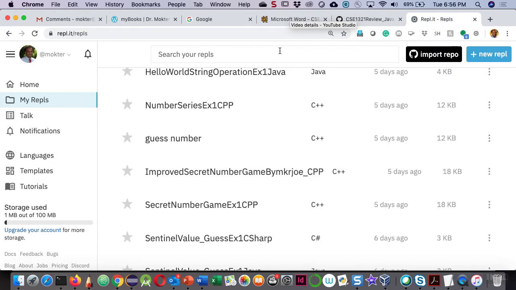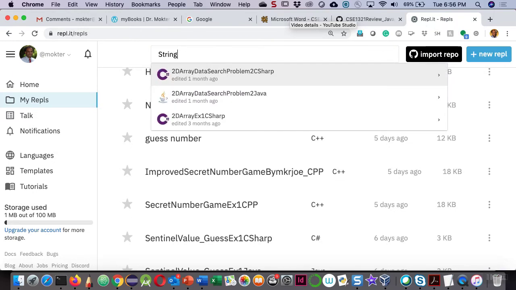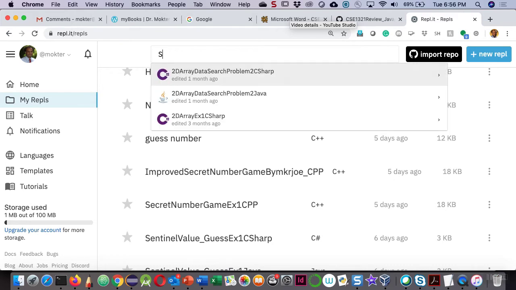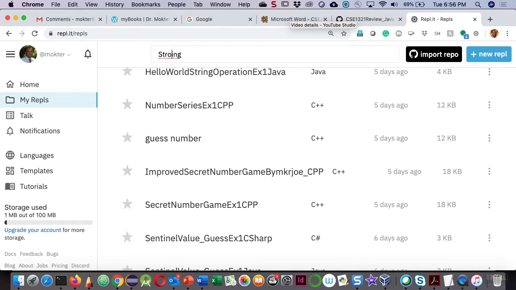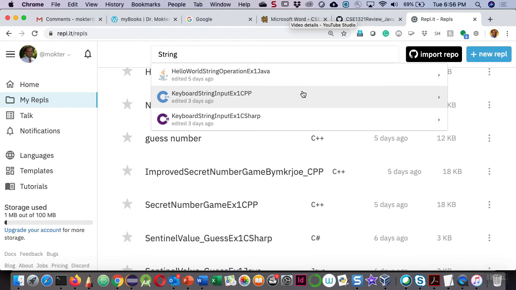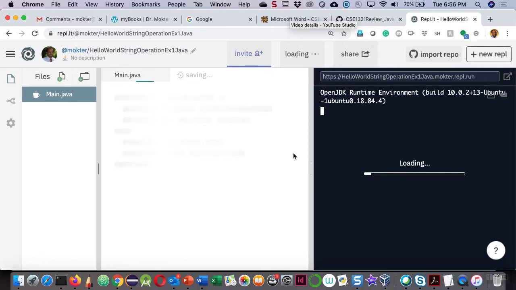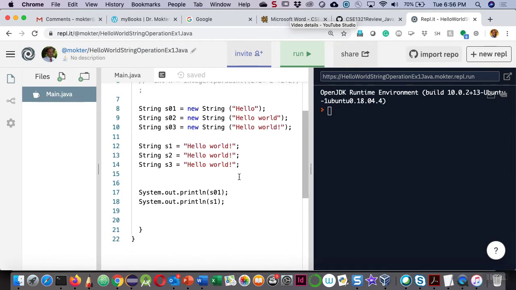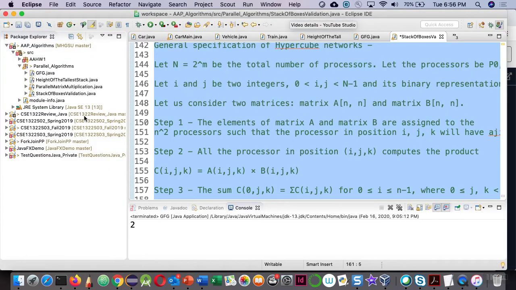Maybe I should have some program on string substring. Yes, hello world string operation. So I have some programs using string operation.